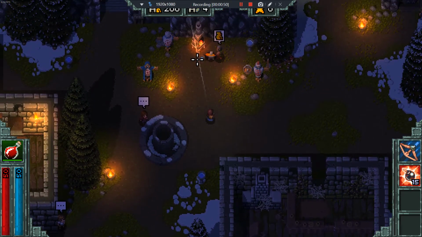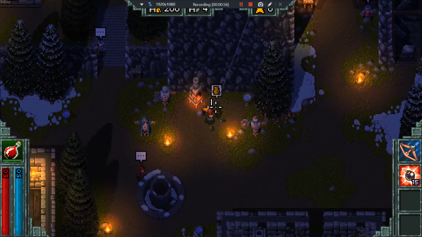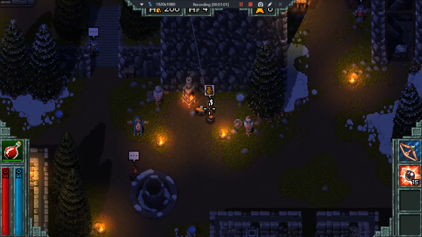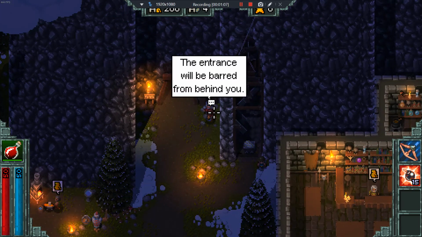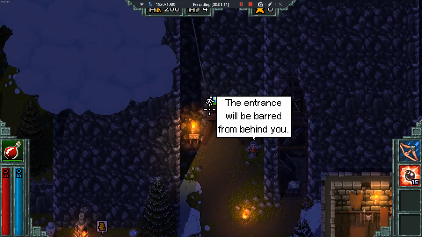Alright, so we're right into the game. I did test this a little bit beforehand. I just blew that guy up. I can't actually remember the inventory button here. But anyway, I did actually end up testing the game a little bit. What is it? Oh, it's F, that's right. The entrance will be barred behind me. I have to go in.